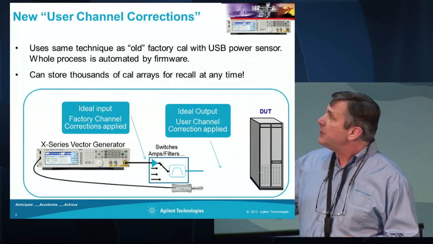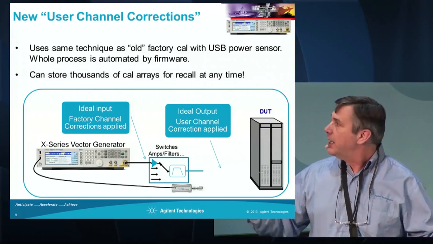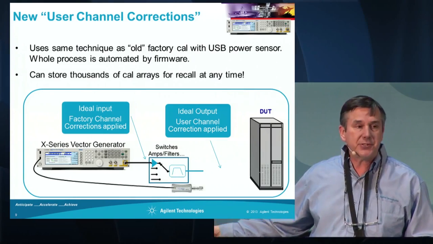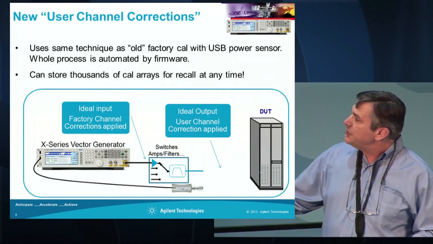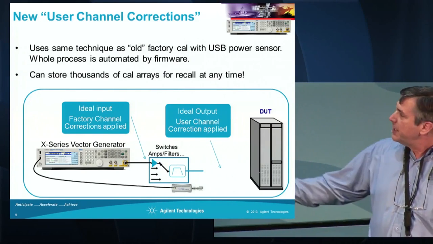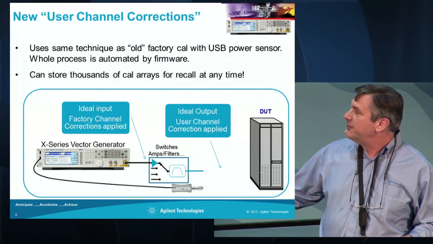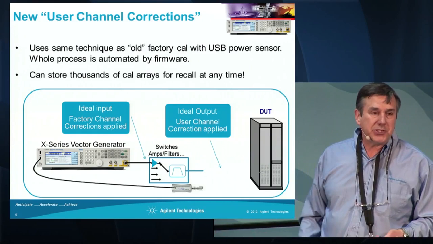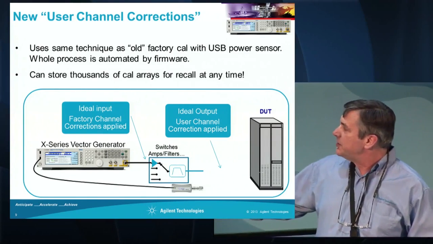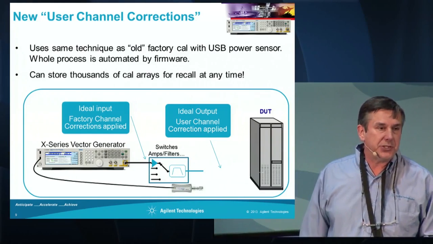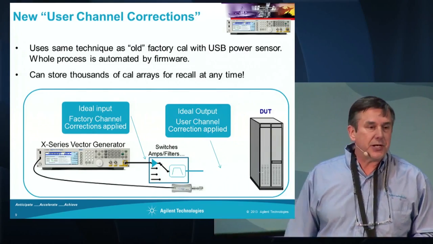Now, we also have the ability to do other kinds of flatness across wide bandwidths with power meters. We can simply connect one of our USB power meters to the X-series signal generators and do a flatness calibration right at the output of whatever you're hanging on the output of your signal generator, which could be amplifiers, filters, switches. You can do this right to this reference plane here, and flatten your signal. This is a classic way of doing it. It's just that within the signal generator, it's all done in firmware.